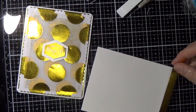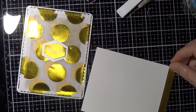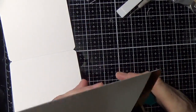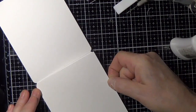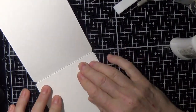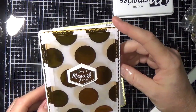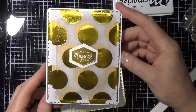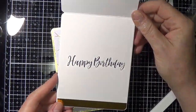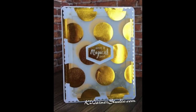I utilized one of the tags that says "Have a Magical Day" and cut that down to size on a piece of white cardstock behind it with a border. I then carried that same foil paper that was on the front panel with a strip for the inside. I attached that whole shaker portion to the front of the card base and stamped "Happy Birthday" inside. And that completes this card.